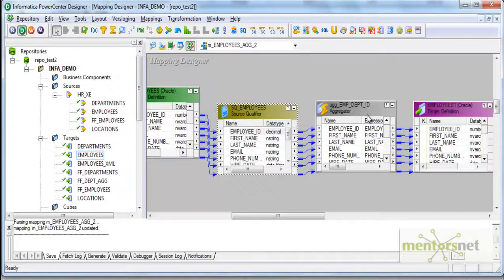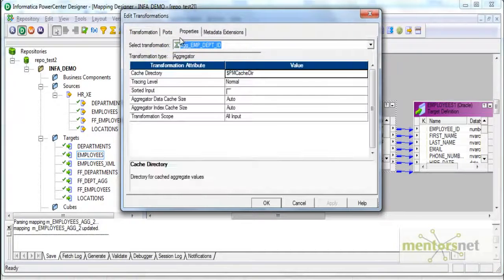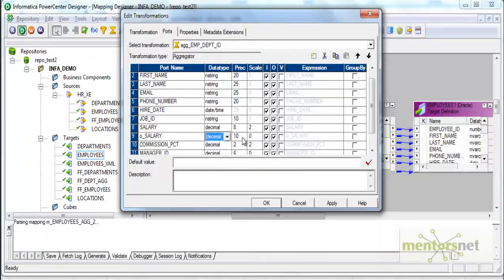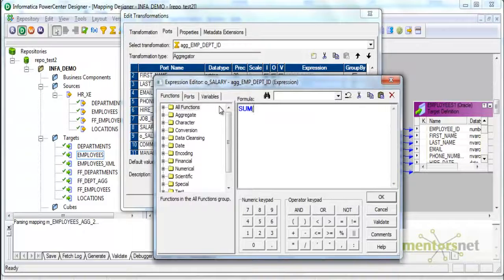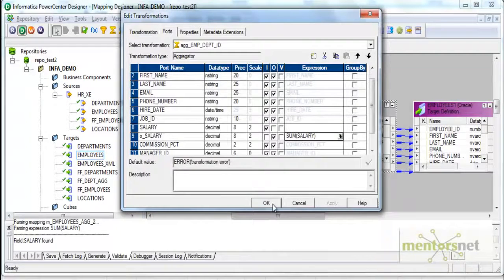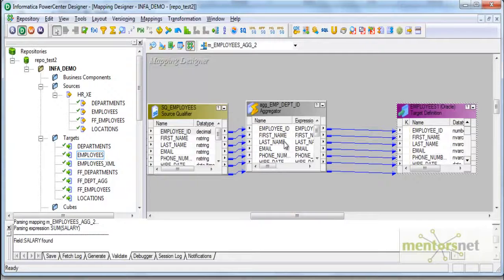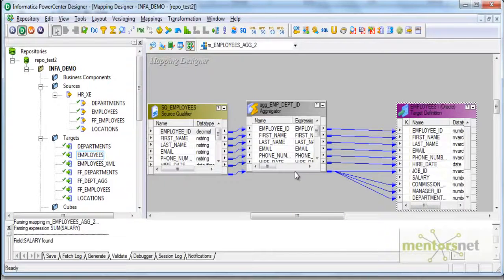Even if I do an aggregation on only one of the columns, like average salary, and connect all the ports, I will still get exactly 12 records with the other columns' data coming from the last record in that group.